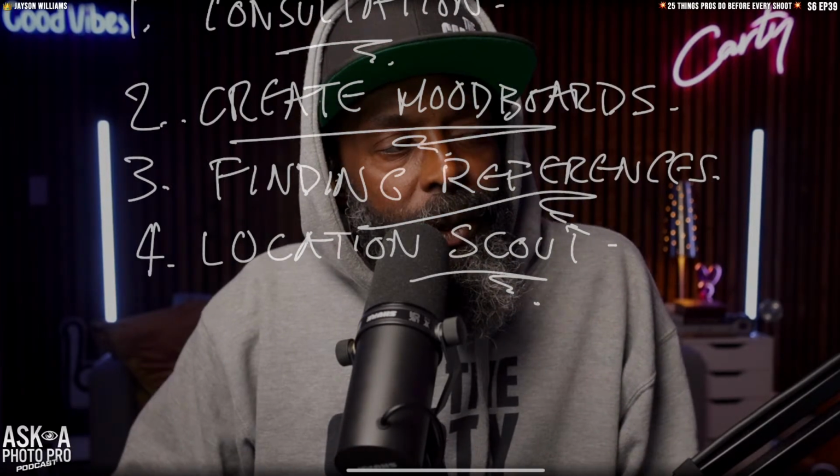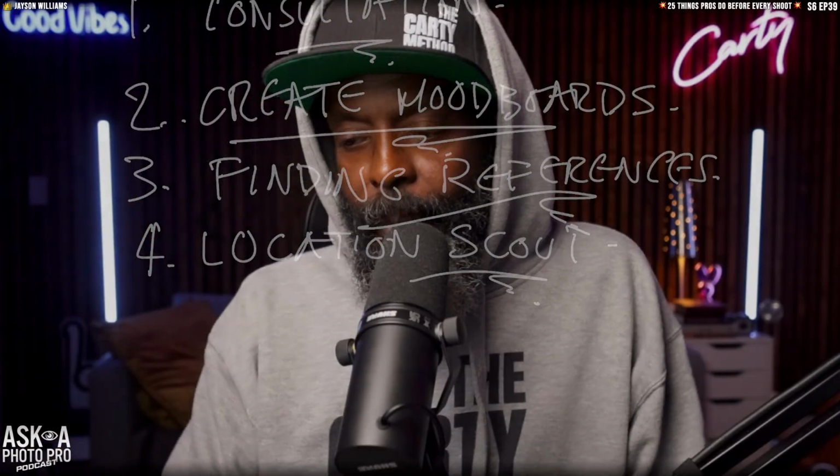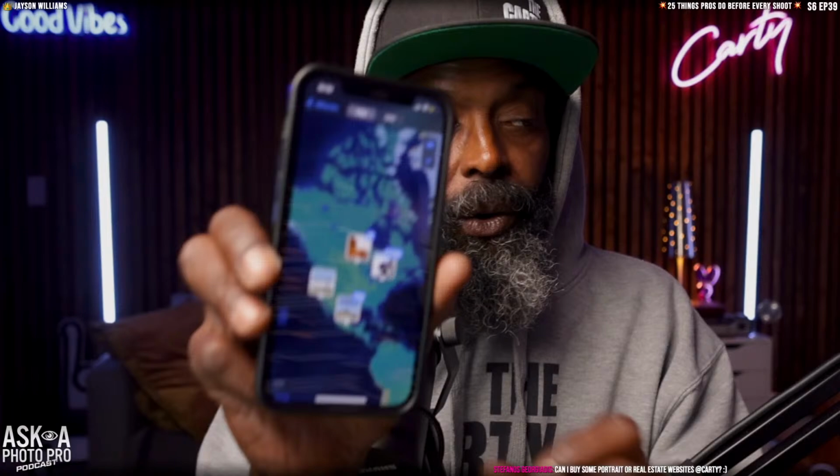I'm always location scouting, and I do it with this incredible device that we all have in our pocket. It's called an iPhone. What we can do with these iPhones is take a picture of a location, and then it geotags the photo. It actually puts the photo on a map. And you have this thing called Places. You click Places, and then all over the world where you've shot photos, it shows, look at all the places that I've been around North America. And then if you zoom in on your exact location, it shows you more photos.